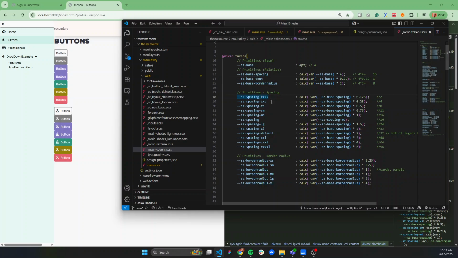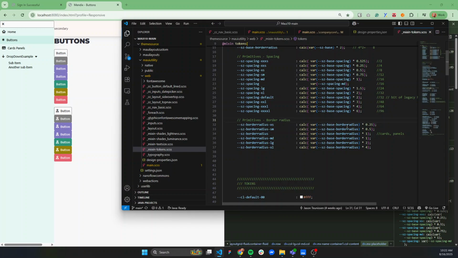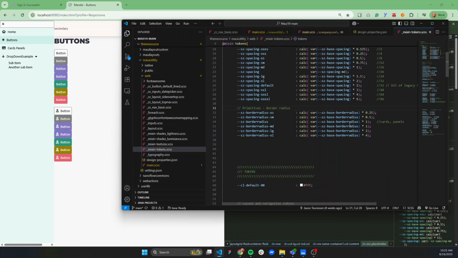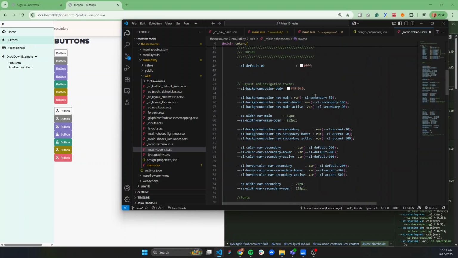Then we have spacing. Spacing is not anything super crazy, I don't believe. It's mostly used for paddings and gaps. We barely use margins anymore. Similarly, we've got some border radii, border radiuses, and then that's pretty much it. These are the values we use. From this, we translate this into tokens. So a token is something that has a very specific value in it that is based off of something that is a system.